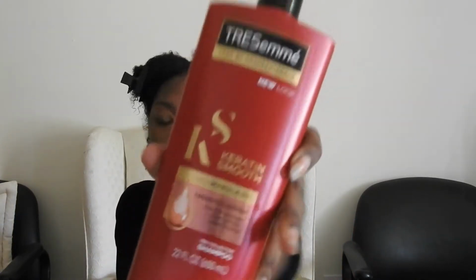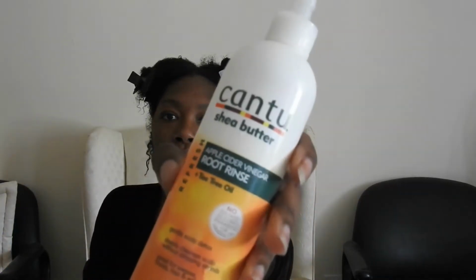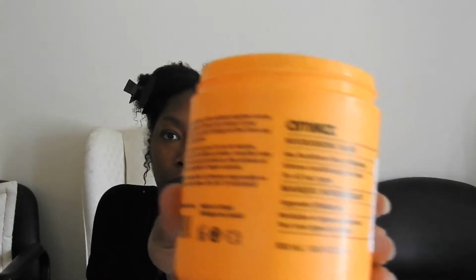It has been 2 years since I used shampoo, but today I decided I wanted a squeaky clean scalp. I normally use a co-wash or a conditioner, but today I decided to use Tresemme Keratin Smooth Shampoo with marula oil and my go-to Cantu Shea Butter Apple Cider Vinegar Root Rinse. I have my spray bottle and my deep conditioner Amica Nourishing Mask for this session.